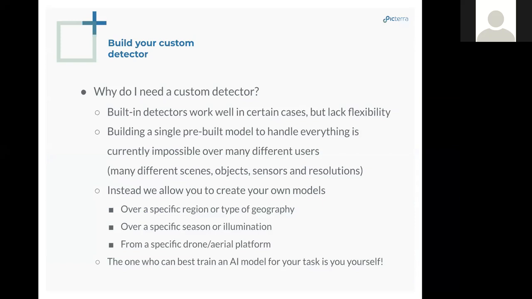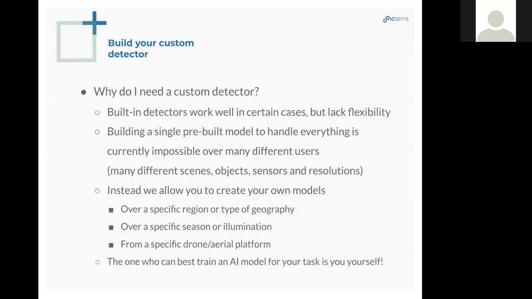Well, the answer is yes, and the solution tends to come in two different forms. It's either a consulting company who develops from scratch a custom solution for you, which may take up to months, if not more. Another option is built-in detectors. Built-in detectors, as we like to call them, are basically AI models that are trained on very large data sets for one very specific purpose.